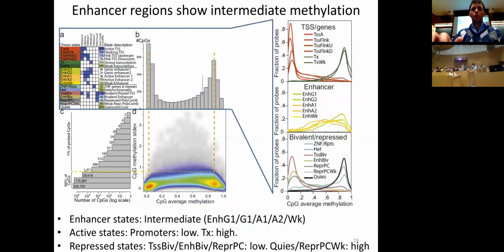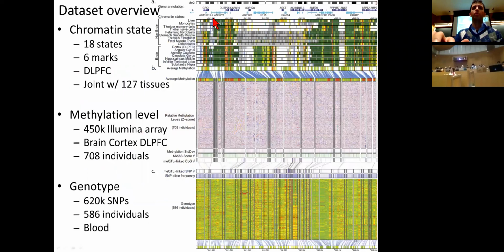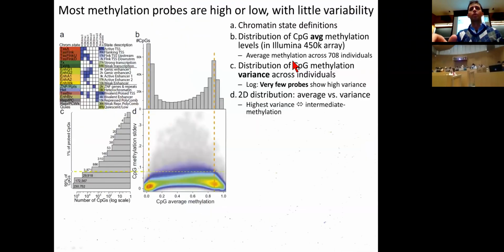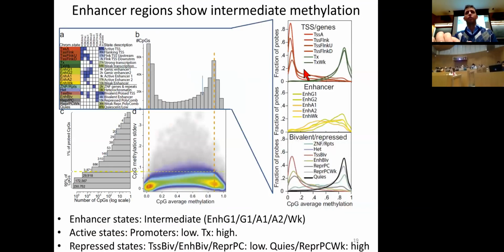And you can also break this down by the chromatin state annotation of the corresponding regions using the reference annotation. Remember that all of that is being done in the context of a chromatin state annotation. So what you're finding is that, for example, promoter regions are very highly unmethylated. Transcribed regions are very highly methylated. It's kind of cool, right?